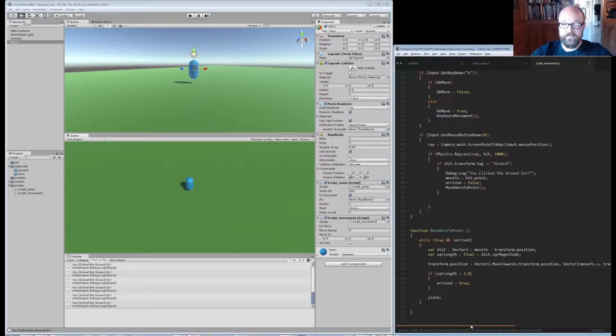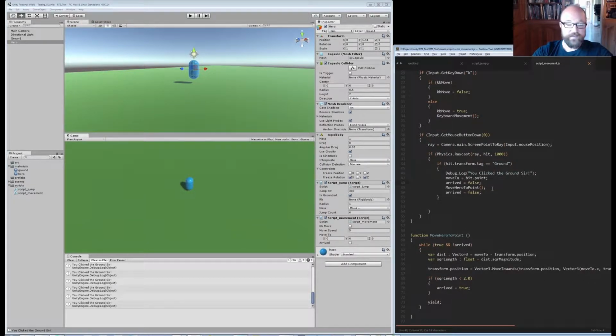We want our arrived to be true. Okay, let's do it like that then. This is sloppy, guys. I don't know what's going on. So we'll make it true just to stop this thing from functioning. Then we'll call it up again and we'll make it false so that it'll keep running.